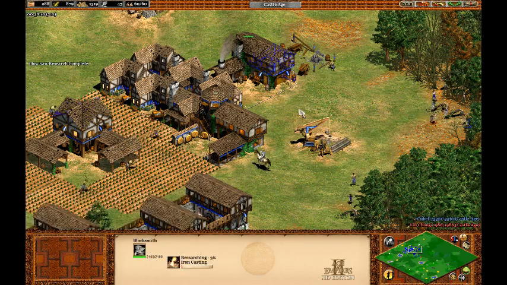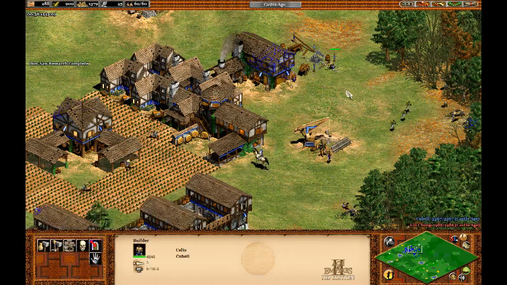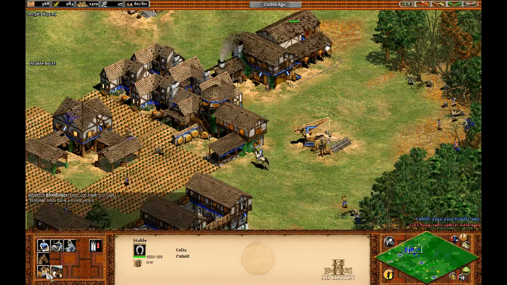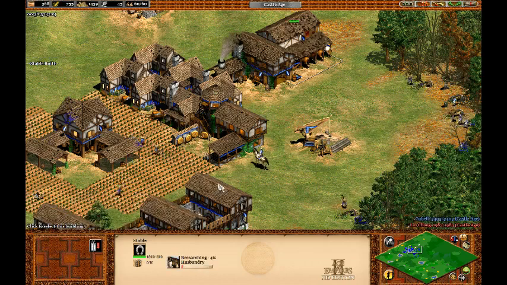Do some more upgrading. Now, just to let you in on a little secret, I'm making a stable because of the balance of resources that I have. I'll have food, but I'll have a lot more gold. And you can make knights. Okay. Knights are your essential cavalry unit.